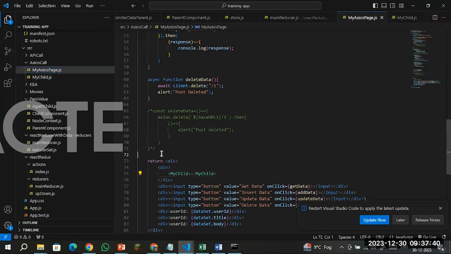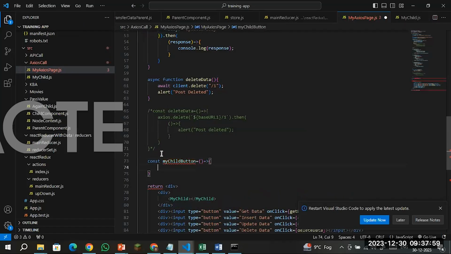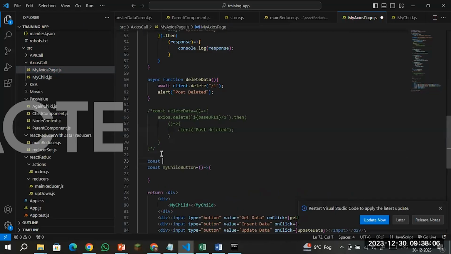So I'm going to create a method, const myChildButton, and here I'm using another const state, labelValue, setLabelValue, useState, blank, or I can pass it from parent.